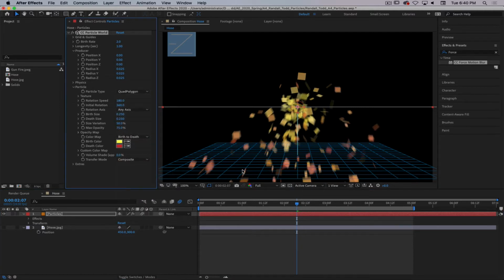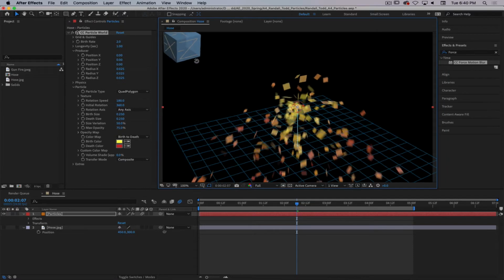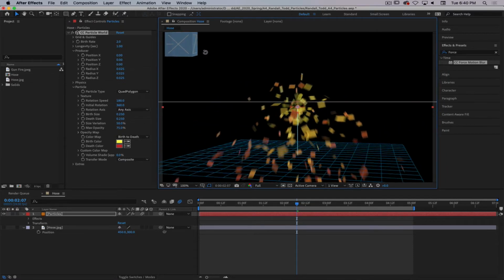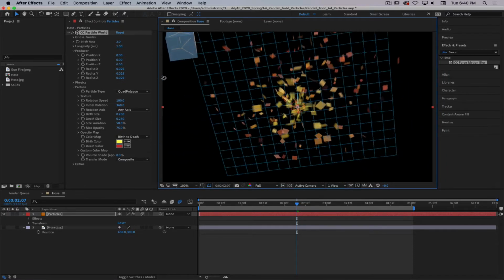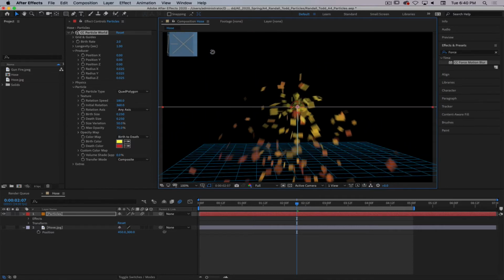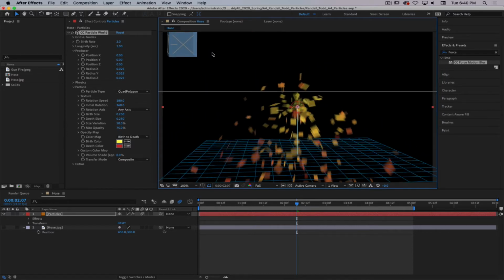We got quad polys, which are basically like boxes. So if you move these around, you can see that these are indeed 3D flat boxes. If you wanted to create a cacophony of papers flying around a room, this is a great way to do that. You can create the quad polys and have them vortexing around the room. I've actually done that for a visual effect before and used Particle World to do that very thing. I also shot some live action paper flying around the room, and I mixed the two together, and it created a really wonderful effect.